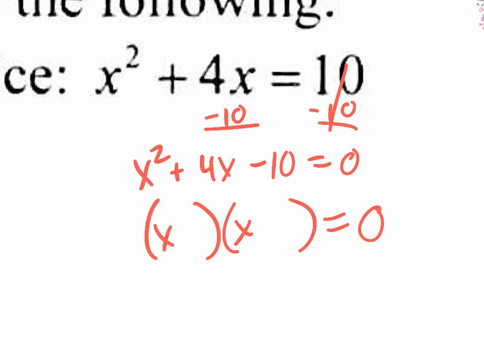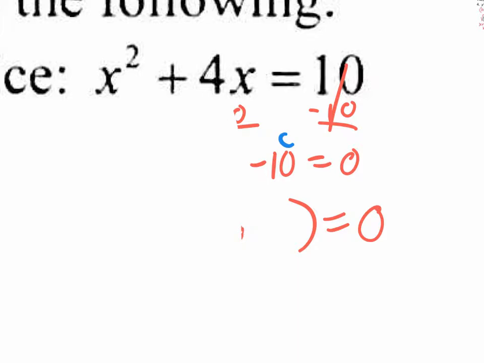And then you start thinking, okay, what times what is c that if you combine together is b? Well, negative 1 times 10 or negative 2 times 5. Wait a minute. Neither of those work to give me the middle value 4. So it's not factorable. So I'd be stuck, right? So that's why I said don't copy this down, because I don't want you to be stuck like that. We're going to use completing the square, which is a new method.